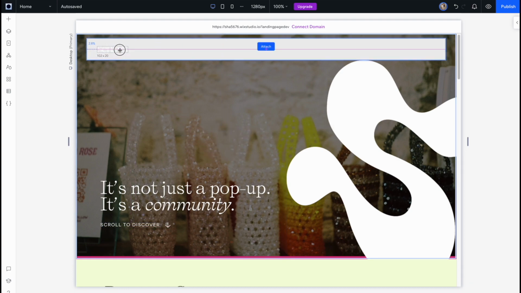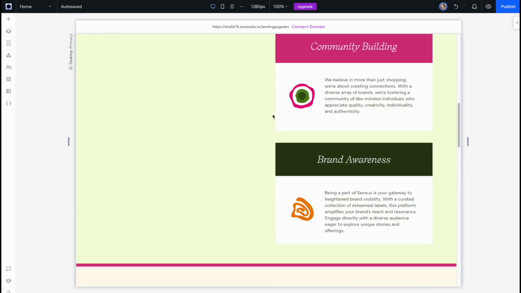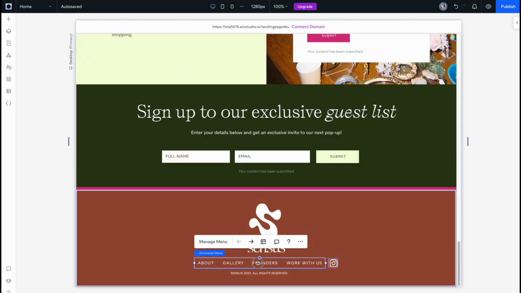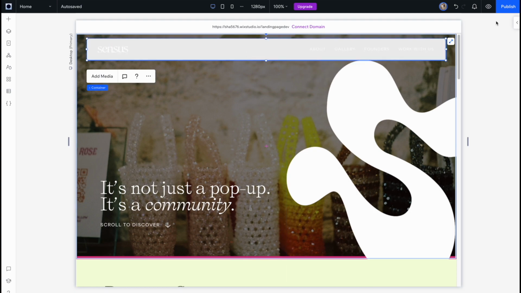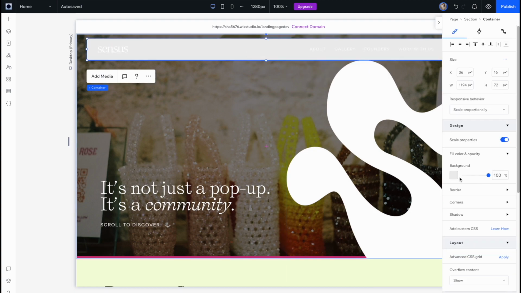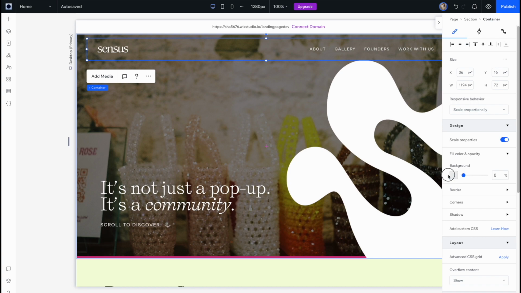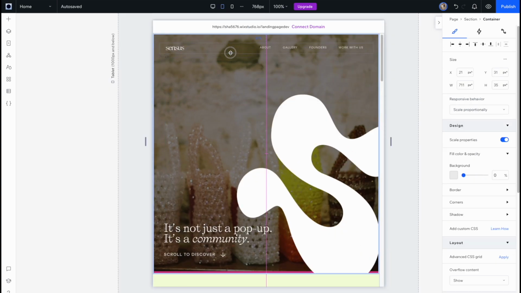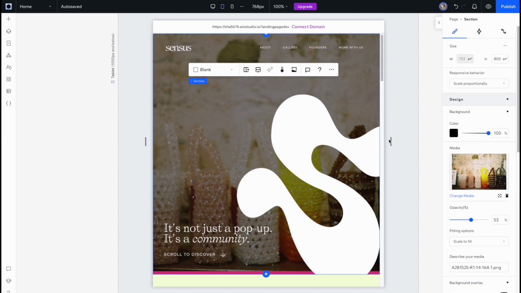And then once that's in place, I'm adding in the logo, putting that on the left hand side at the top. And then I'm going to copy and paste the footer menu up at the top because it's going to be the same anyway. So just putting that in place. And then we're going to make the container transparent so that we're just left with the menu. And then I'm just going to change that on the tablet breakpoint.